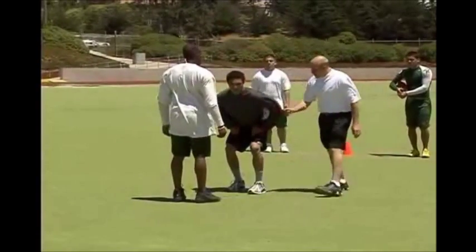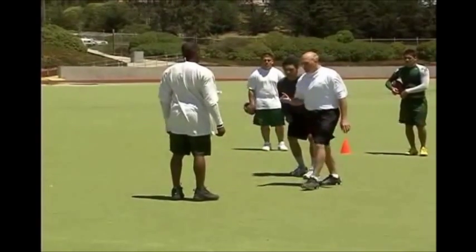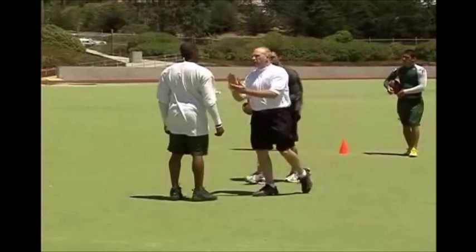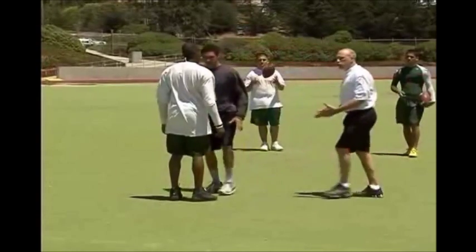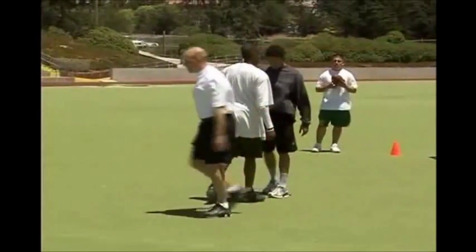So basically, you're going to backpedal out, and as you drive, the big thing when you plant, you're going to plant your foot, come up through, boom, hit that ball carrier and work up through the man. In other words, you should almost pick him up off the ground. Shoot those arms right up through there.